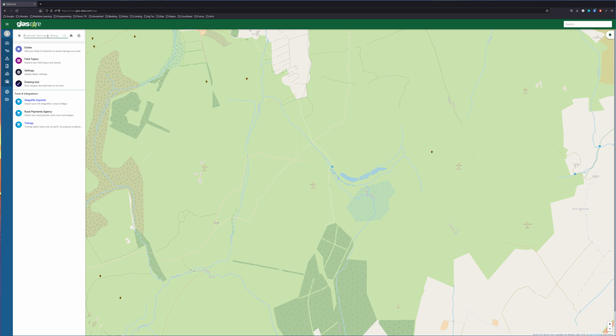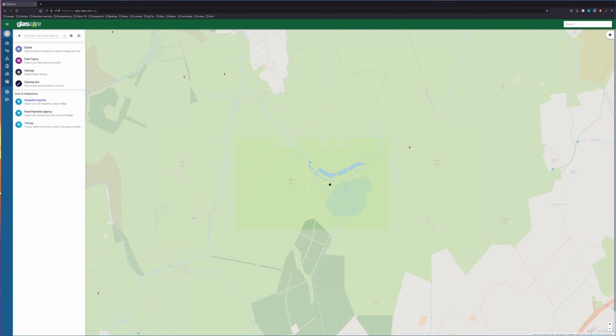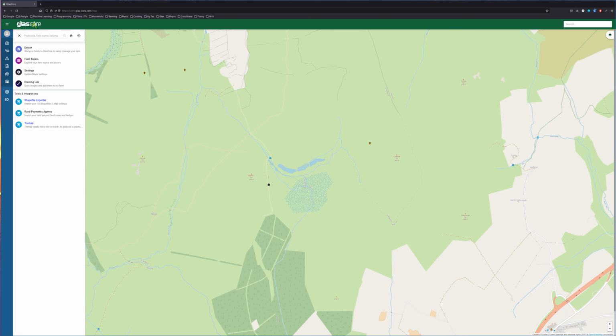And then you've also got lat long, so if you have a latitude and a longitude that you specifically want to go to, you can paste it in here, and we should recognize it and take you to that part of the system. So the next thing I'm going to show you is how do we add stuff to the system? How do we actually add fields, add sensors, add shapes, so that we have some interesting information.